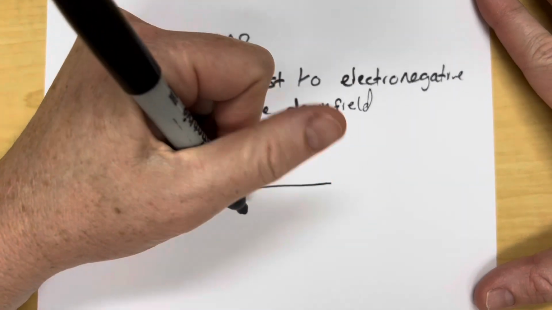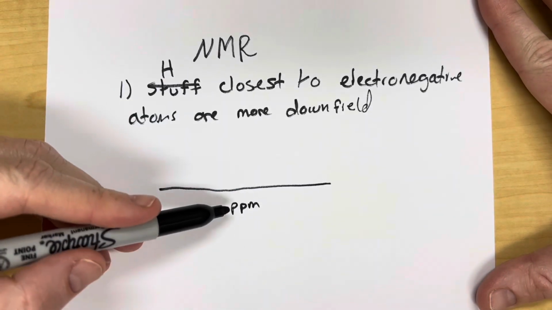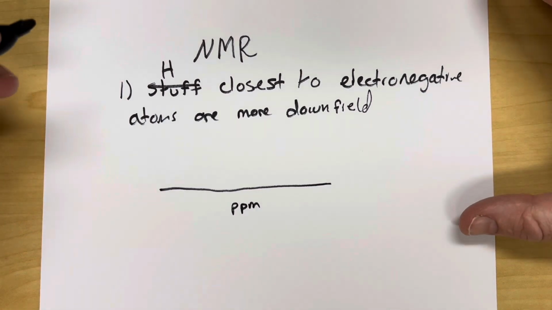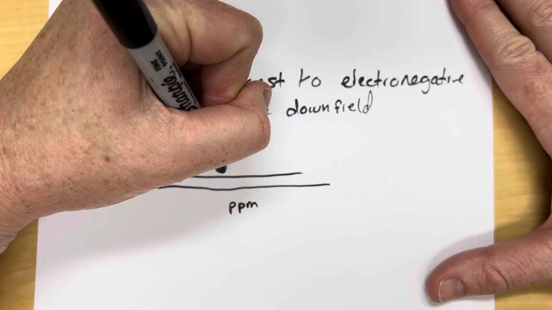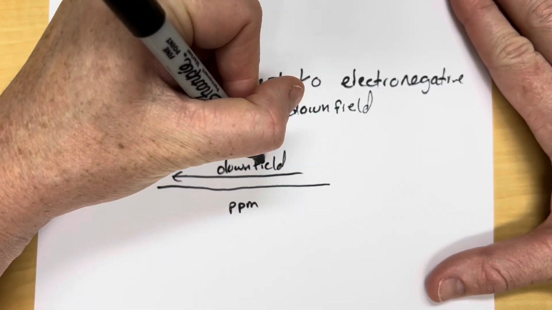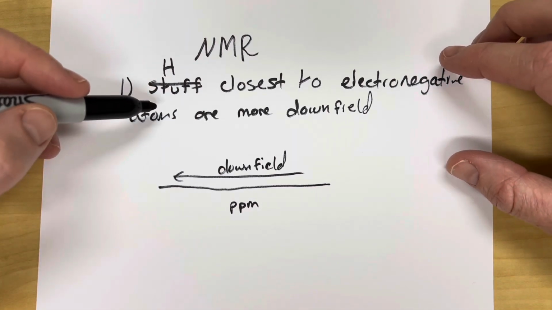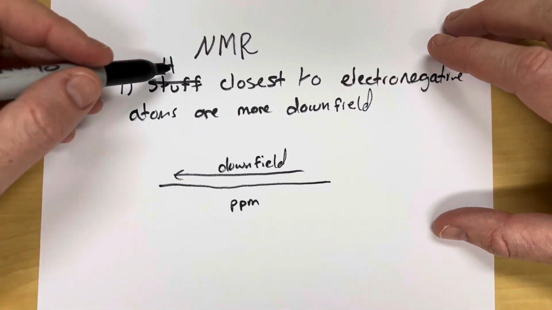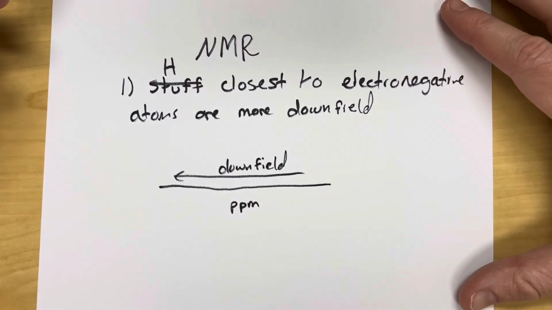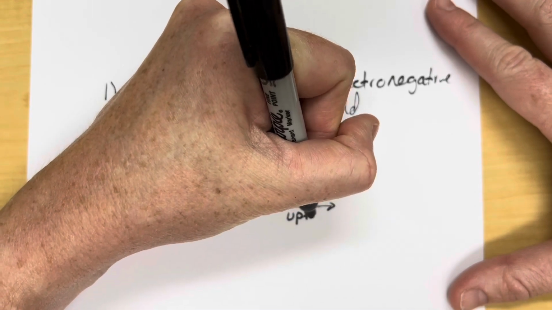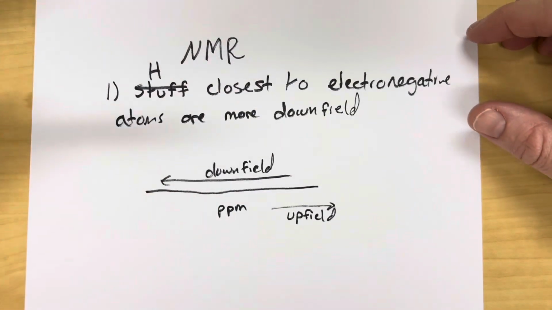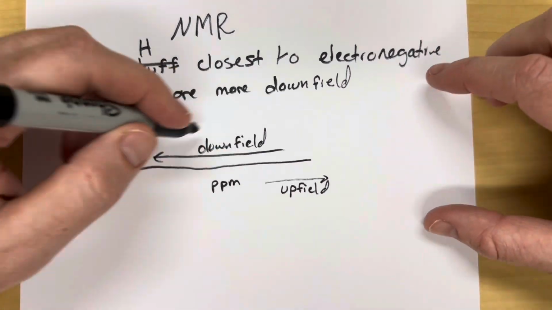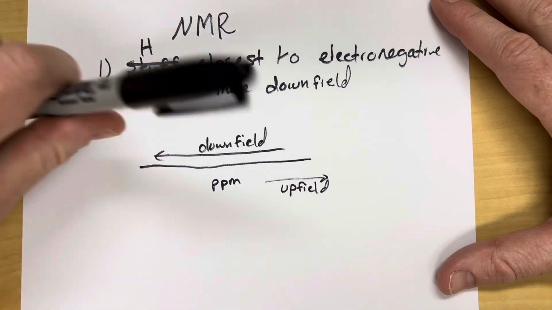If this were an NMR spectrum, remember we said this is ppm, which is the frequency of the resonance divided by the megahertz frequency of the instrument that you're doing it on. We said this way would be downfield. The reason is that stuff close to something electronegative is what we call unshielded, and electrons are pulled away from that area, and that's why it's going to shift downfield. If we say upfield, we're talking this other direction. Upfield things will be just plain old alkanes. But if you have something electronegative like a bromine or an oxygen, it's going to go down this way.